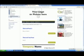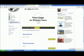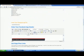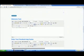Exactly. Yeah, they could just go up here to the top of the plugin, and where you see the show last section. So say they want to show their last 5 posts, they could just hit yes to this, and then hit update, and it would show the last 5 posts in their excerpts, and a link to read more on the home page. Okay.